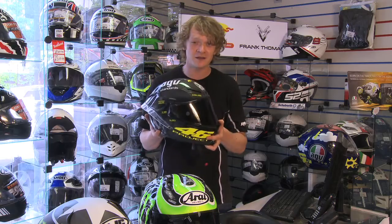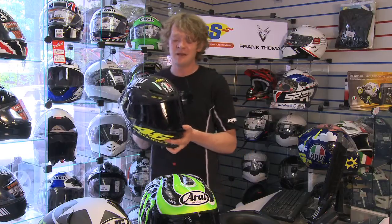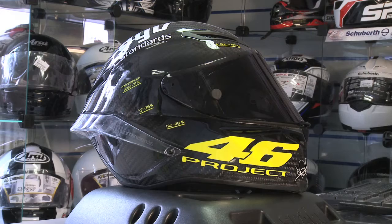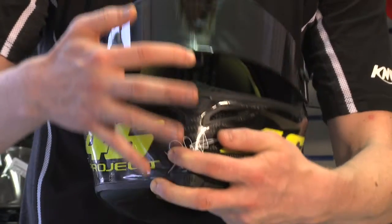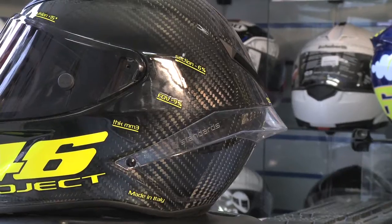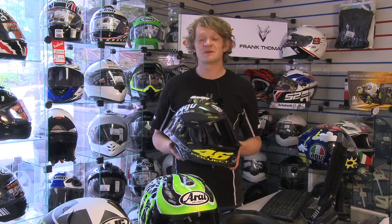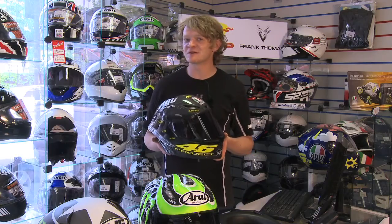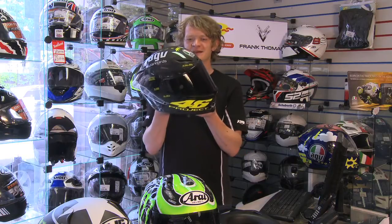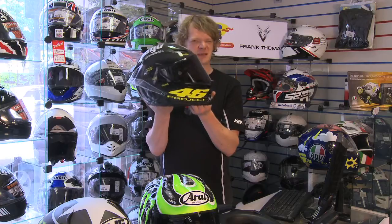Now, I'm not going to lie, it comes in at the very high end of the market, looking at £800 for this bad boy, but it is incredibly light. It's made fully of carbon. As you can see, it has a rather unique design, a massive field of vision, and supposedly the best ventilation in the business. Also, it's got loads of little fins at the back to provide stability and aerodynamics at high speed. But it's not just Rossi that wears this on the grid. Oh no, it's Bradl, Iannone and many more, and I think you can probably see why. Let's be honest, it looks sexy, and for a helmet, that's a pretty rare thing, and it's probably the trickiest piece of kit I've seen.